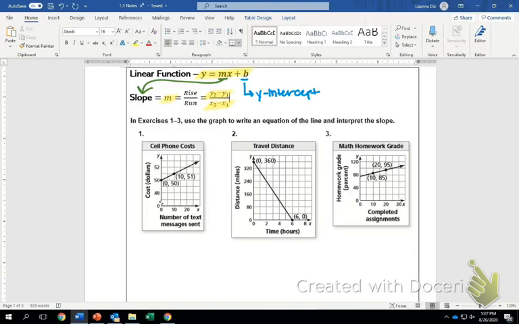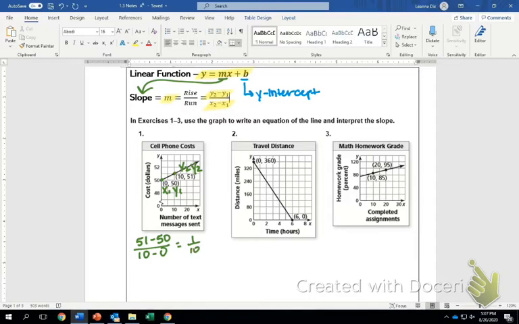Okay? So we can look at the pictures below, and we can follow our linear functions, or we can follow our Algebra 1 steps, and we have 2 points, so we can go ahead and use those 2 points to find our slope. So I have these 2 points. I'm going to label that 0, 50 as x1, y1, and I'll label the 10, 51 as x sub 2, y sub 2. I'll put it into my fraction, which should be 51 minus 50, all of that, over 10 minus 0. And the numerator will end up being 1, and the denominator will be 10.